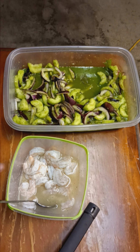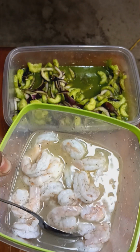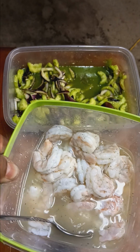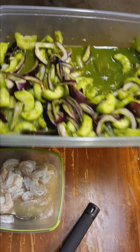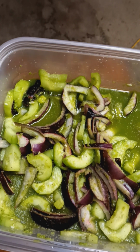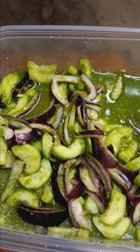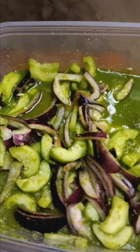So what you do is shrimp. You see shrimp? You cook the shrimp with lemon, at least like an hour, you see? And it will cook, or it will do its thing, right? So you see right here on this tray, you have cucumbers, and I tried to make some onions, those kind of purple onions, red onions, whatever you want to call them. I tried doing it. This is my first time.